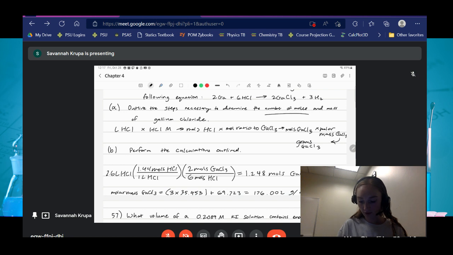So since we have the moles of gallium chloride right there, we're going to use that again. And let's just say this question just asked for the mass of gallium chloride. You can simply put the next conversion right here. But since it's asking for moles and then also grams, I'm breaking up the conversions, but you can go straight to the mass if that's what it's asking for, whichever way is easiest for you. So we're going to start with the moles, so that's 1.248 moles of gallium chloride. And for every 1 mole of gallium chloride, sorry, it's getting a bit cramped here.